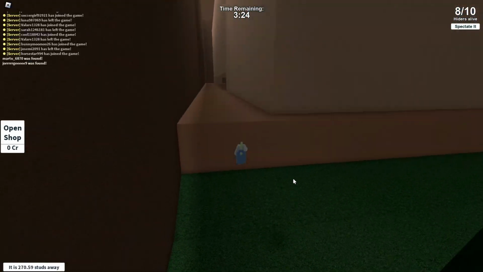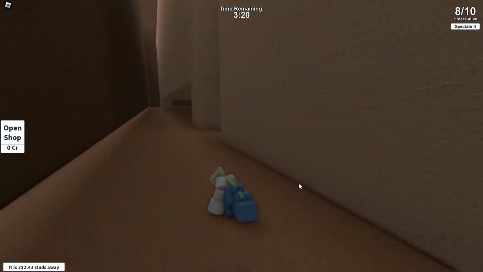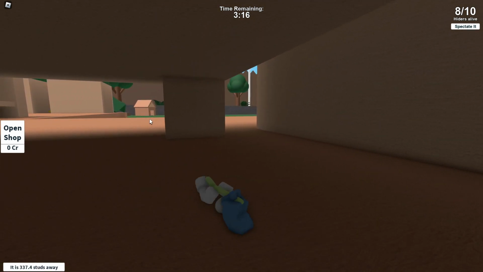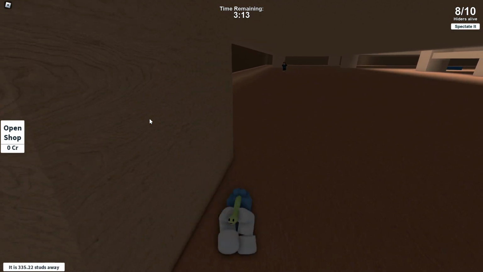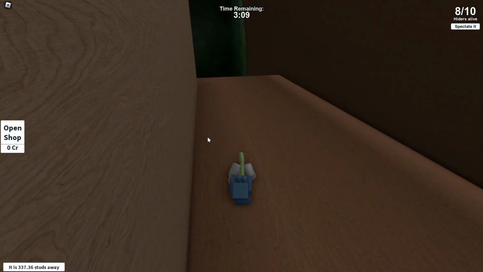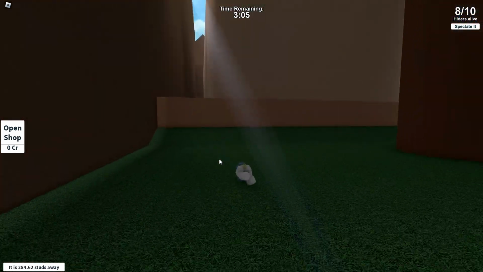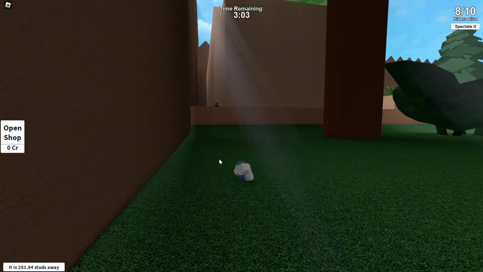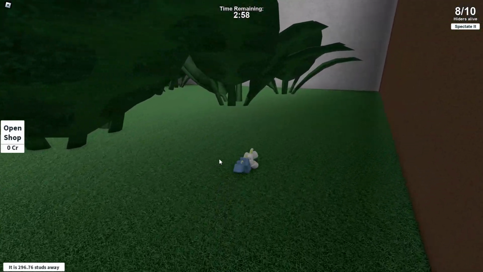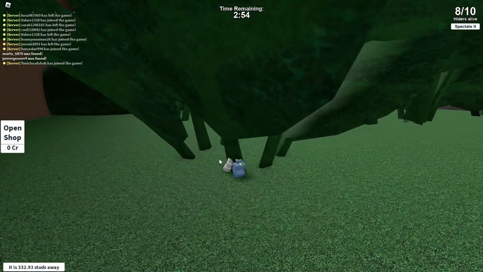We just came out of the hiding spot. Oh my. Yeah, so there's some. Oh dear. Oh, he's coming for me. Oh no. This is bad. But if you do get a hiding spot, then they cannot see you, really.